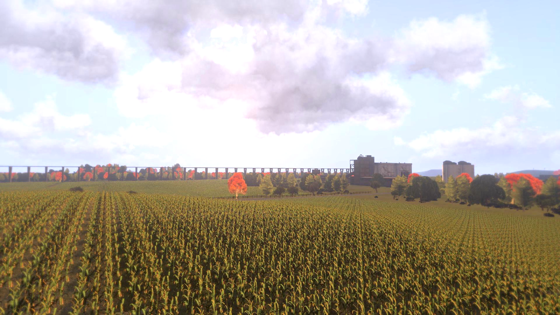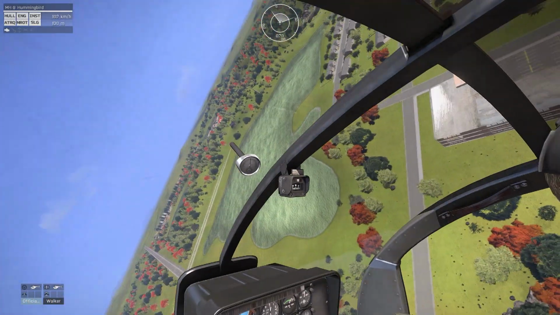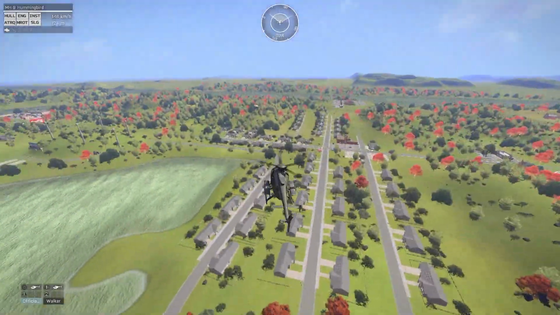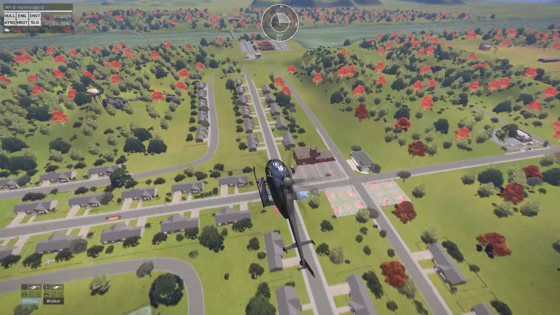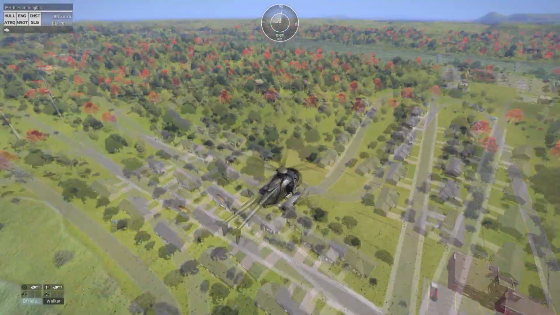Finishing off at number 1 is a map mod called the United States of America, which is currently 5-starred on the Steam Workshop. I try not to just pick all mods I see ranked right up there in the Steam Workshop. I do try to go out and find some other ones that people might not realize exist, but when I saw this one, I decided, why not? Why not check out a map based in a fictional terrain in the United States?